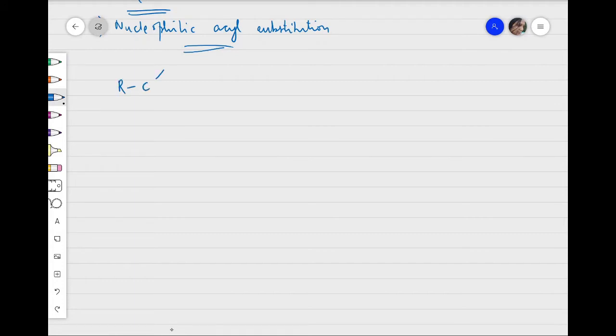This is how my amide is. Now this nitrogen has a lone pair of electrons on it. Because of the electronegativity difference between carbon and oxygen, this would move to this side, and because of the positive charge that has developed on our carbon, this lone pair comes to this. You see that there is a resonance structure there.